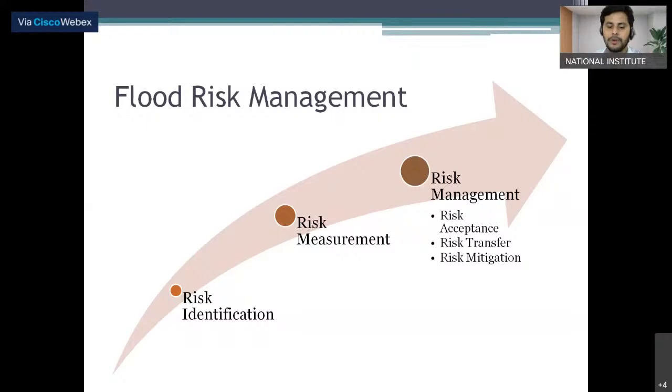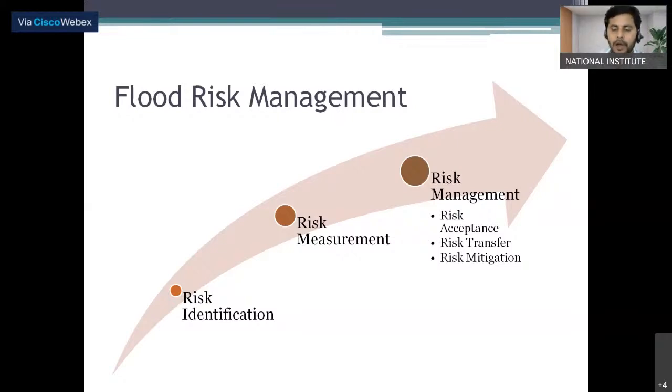The second thing is risk measurement. Risk measurement is often used to assess the impact of the risk on the economic and demographic front, so that the risk can be prioritized while planning mitigation action. If you plan proper risk measurement, it will reduce the losses, which can be expressed in monetary value, in terms of millions. The key focus should be on the next step, which is risk management. Risk management is the process where an advance action plan is created.